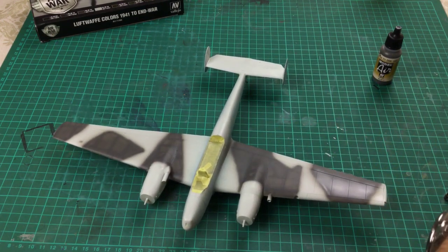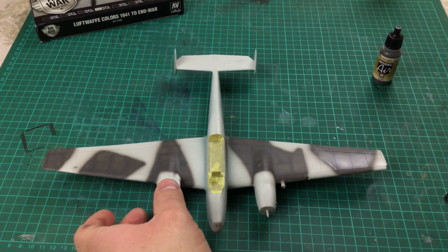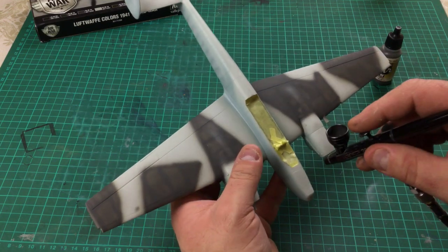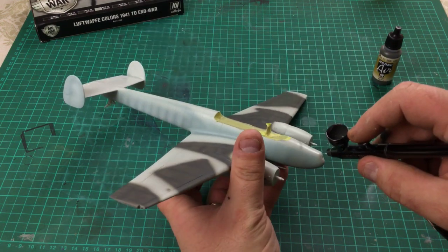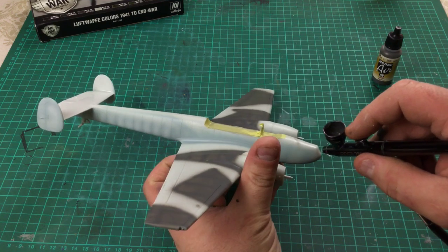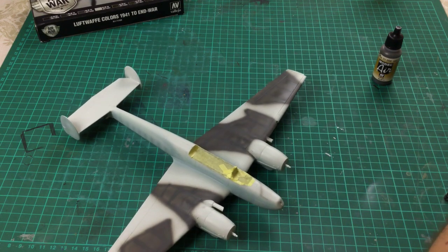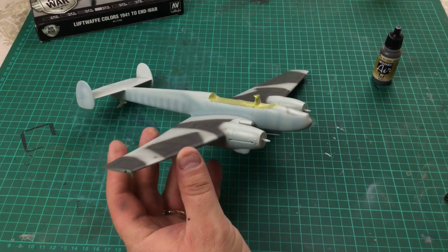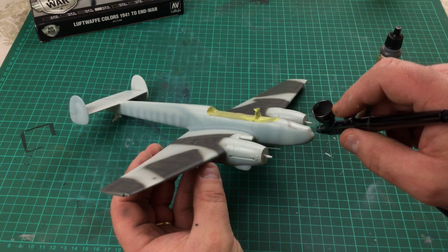We have the fuselage panels. So we've got a piece across the nose, which roughly runs about here. And this is where we're going to be quite brazen and confident, because we're going to do this freehand. So this is where we need to make sure everything's working really well. We're running at about 1 bar, 15 to 20 psi. Let's hold the model still, resting one wingtip on the bench, and then we'll come in here.